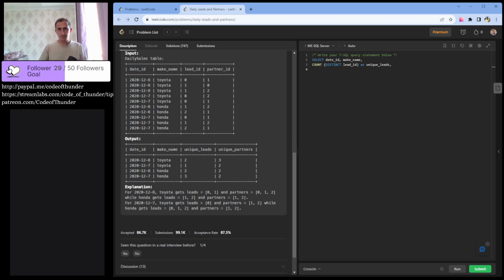And the same thing we're gonna do for partners. So it's gonna be partner ID and unique partners. From daily sales. Let's check it.